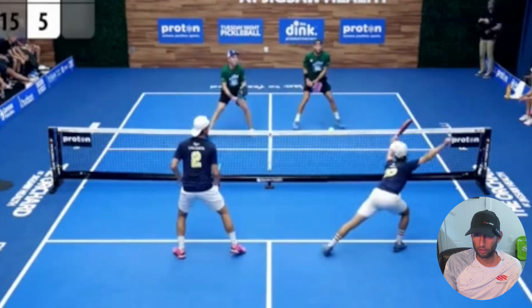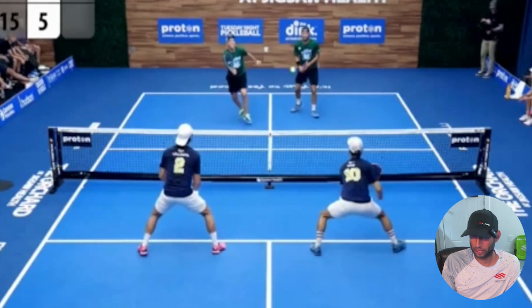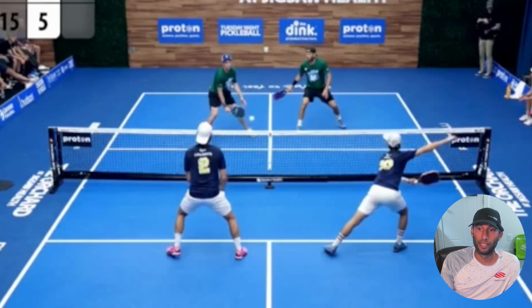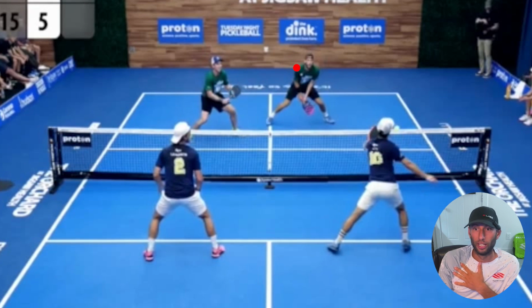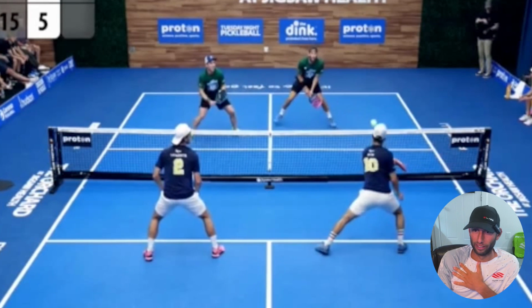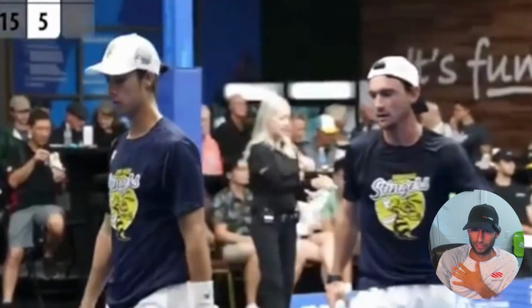Instead, Nico flips the script, puts us on defense, and let's break down the brilliance of this. So he flicks this, which he's been really working on. It showed in this match. He flicks it wide to Cooper. Cooper gets it back, and then, knowing Nico for a long time, he liked to flick at my right shoulder. So you see me kind of lean that way, and he totally fakes me out. He goes there, and then he flicks line. That is just so good. It's a clear winner. If you see someone faked out that badly, you know they did something right. So that was a really good shot by Nico.